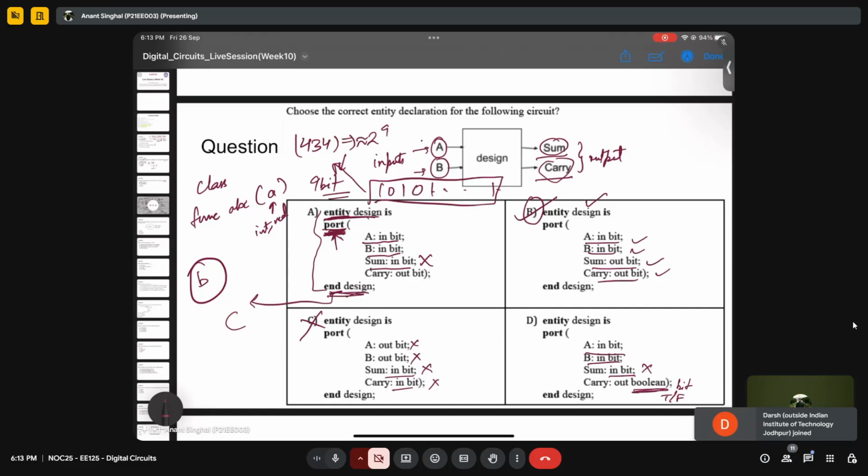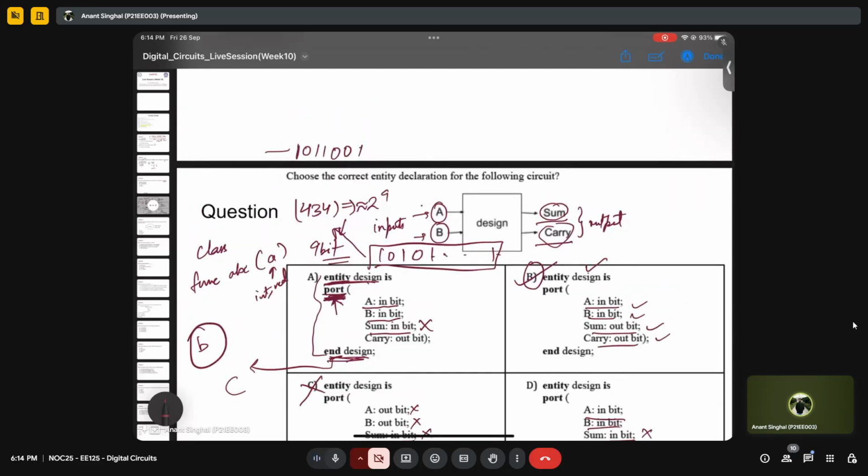Is it fine? Sir, I tried it, and the Boolean number I got is 10110011. Okay, sorry, can you repeat? 10110001. That is what comes in my output. Okay, so you're saying this is your output if you're giving 434 as an input in decimal. Yes, sir, decimal. Okay, so I think we can calculate that.